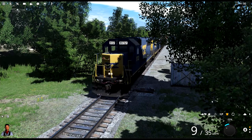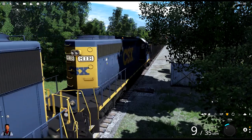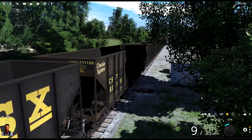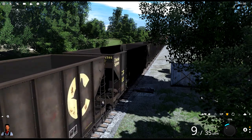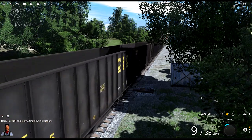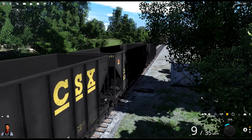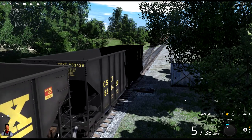Andrew's going to take these coal cars and put them up on the inbound track — is there going to be enough room? I don't know, we'll find out. Then we're going to give him a new job. Some industries need to be serviced. They deliver, then go pick up whatever needs to be picked up, then return back to Tidewater to get serviced and ready for their next job.